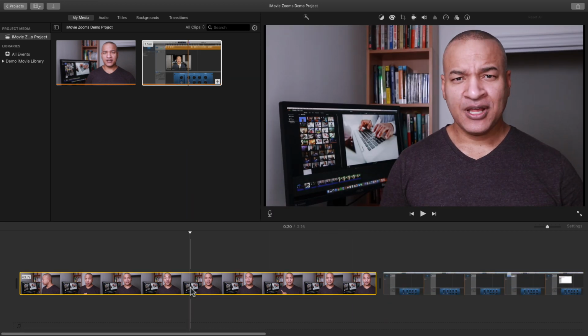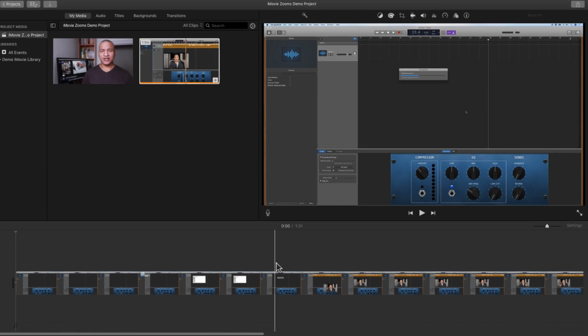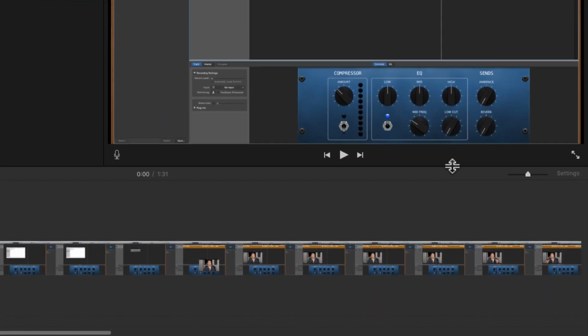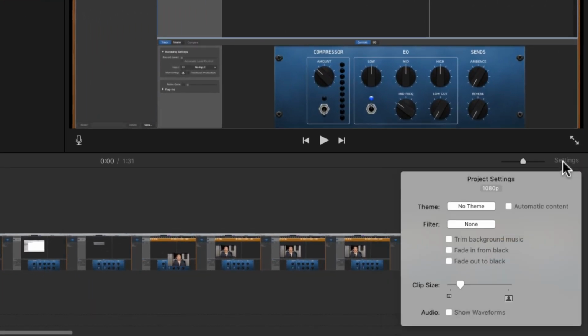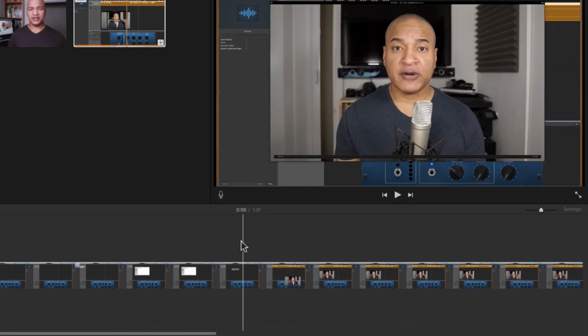Then I'll delete this first 1080p clip. So let's check the project settings. I'll go way over here and select Settings, and you can see, even with my 4K resolution clip on the timeline, the project is still set to 1080p resolution. Perfect. Alright, let's create the zoom animation.